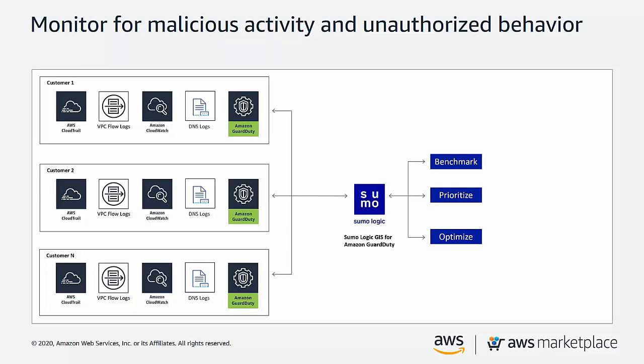Another area where this is applied is not just with threats, but also security configuration. So you can look at global baselines for Sumo customers on how they are from a configuration perspective and optimize your own configuration and improve the overall baselines. And the best part about all of this is that GuardDuty is analyzing tens of billions of events all the time, and it's happening behind the scenes in your existing AWS environment, and there is no additional footprint, so there's no agent, no software that you need to install and configure to get this going.